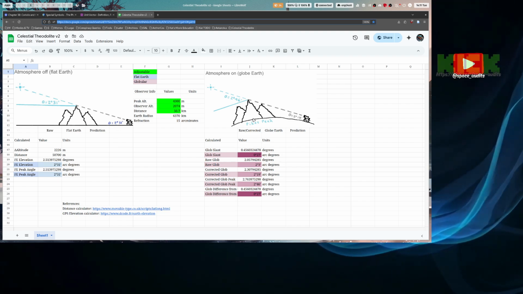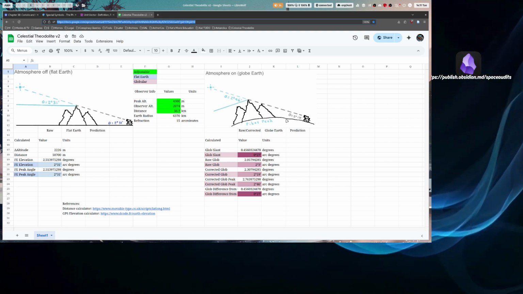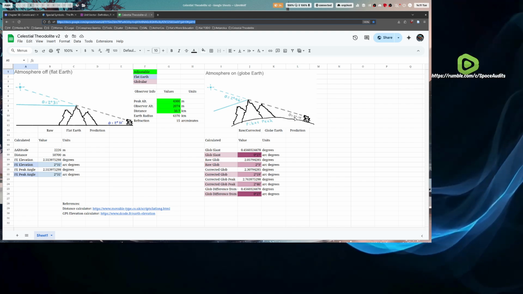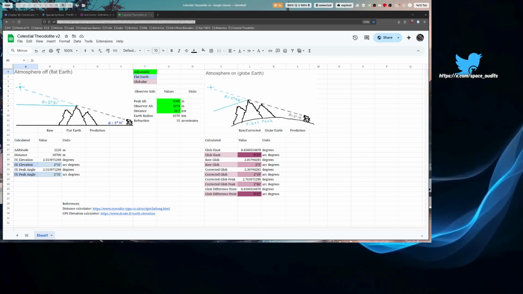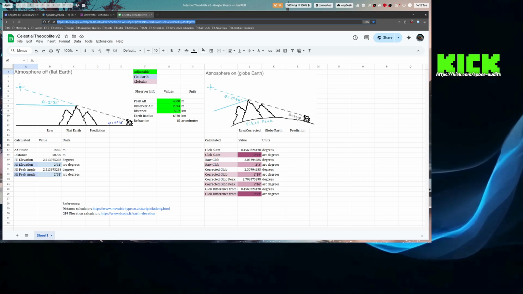And then when you do the same thing for the globe using the arc sine, basically just dividing by the radius and the distance over there, that gives like 2 degrees and 4 arc minutes, something like that. And then you add refraction to it. For us, we ended up just using celestial refraction, which is 15 arc minutes.